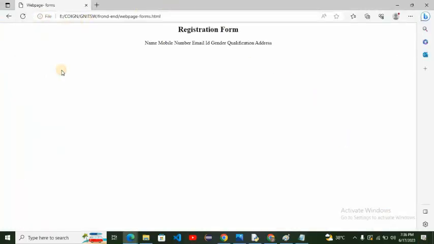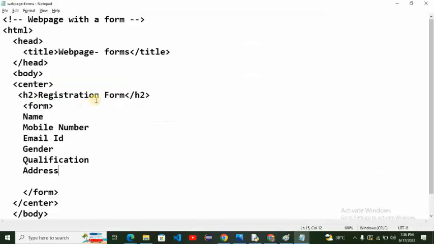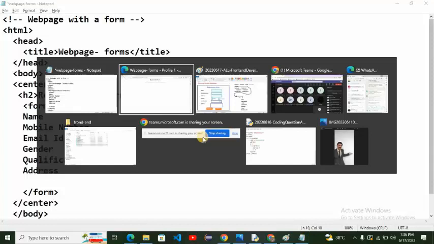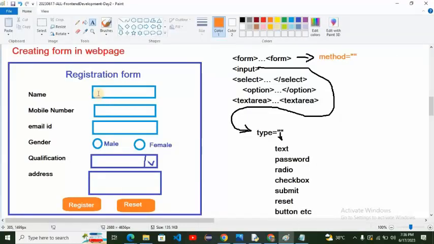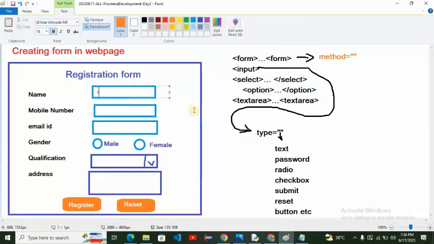So a web page will be created on this name, web page forms. Okay, here I can give the comment line: web page with a form. Just I'm giving like this.